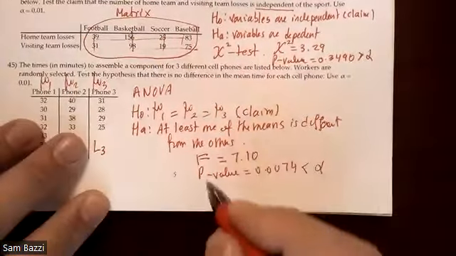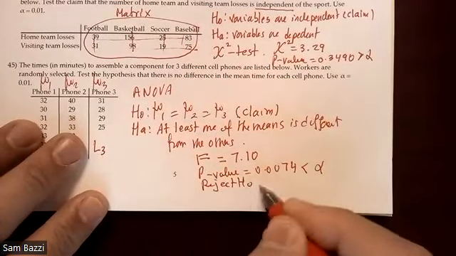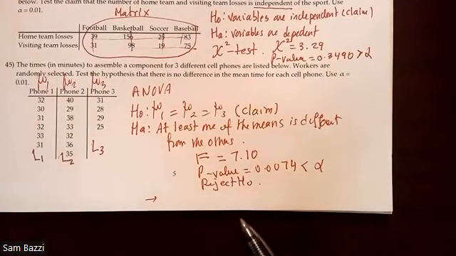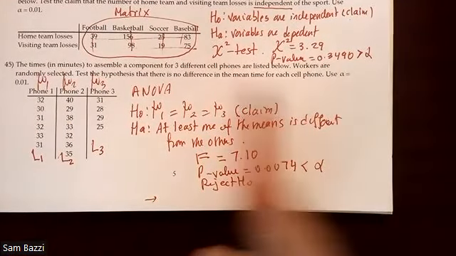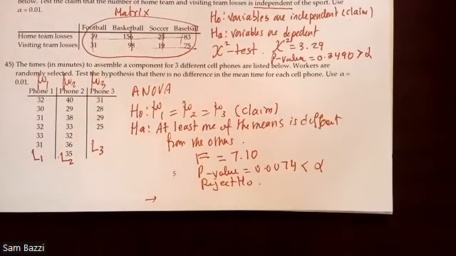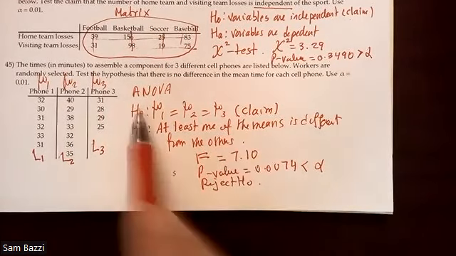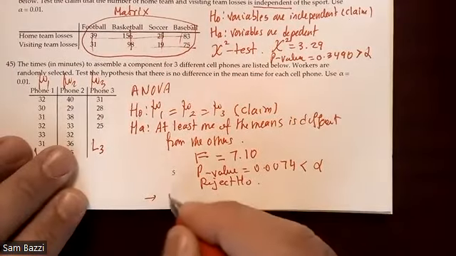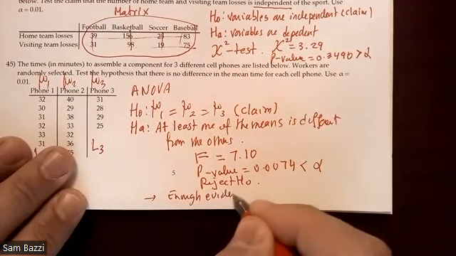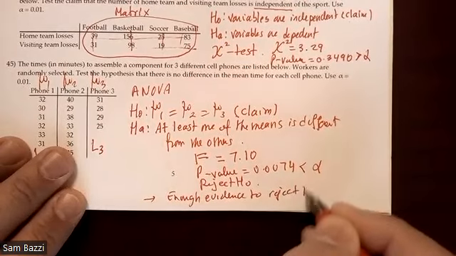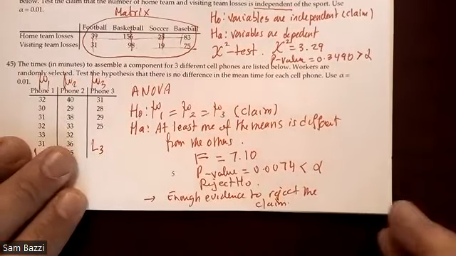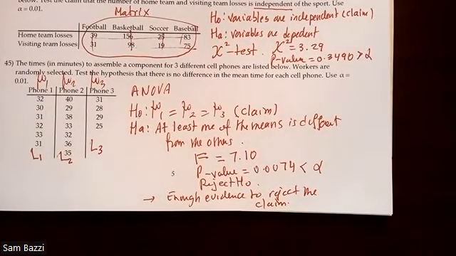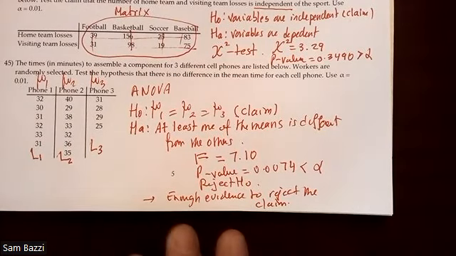So we reject H0. And what do we say? We say there is enough evidence at the 0.01 level of significance to reject the claim. Why am I saying the word reject, not support? Because the claim is in H0. To reject the claim that there is no difference in the means. So enough evidence to reject the claim. I hope you have a good understanding when we use the word reject, when we use the word support. The word reject is used when the claim is in H0. The word support is used when the claim is in H1 or HA.